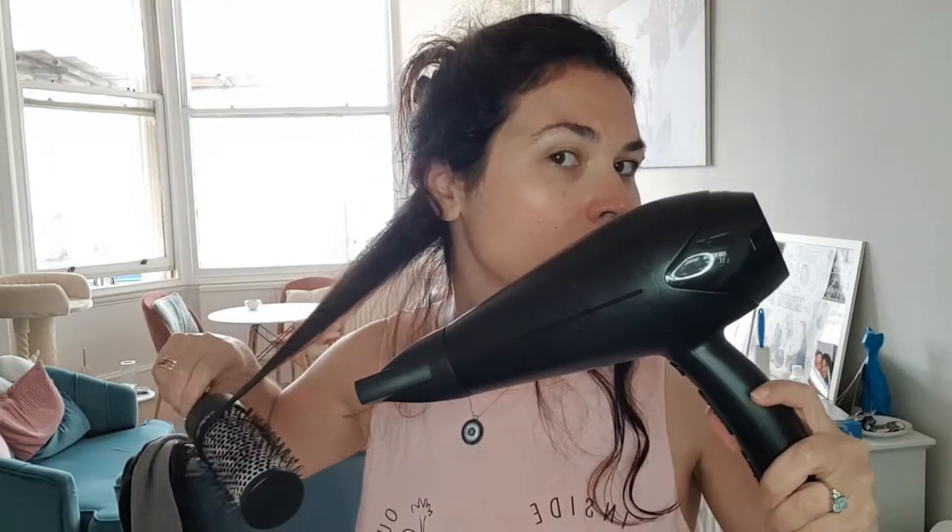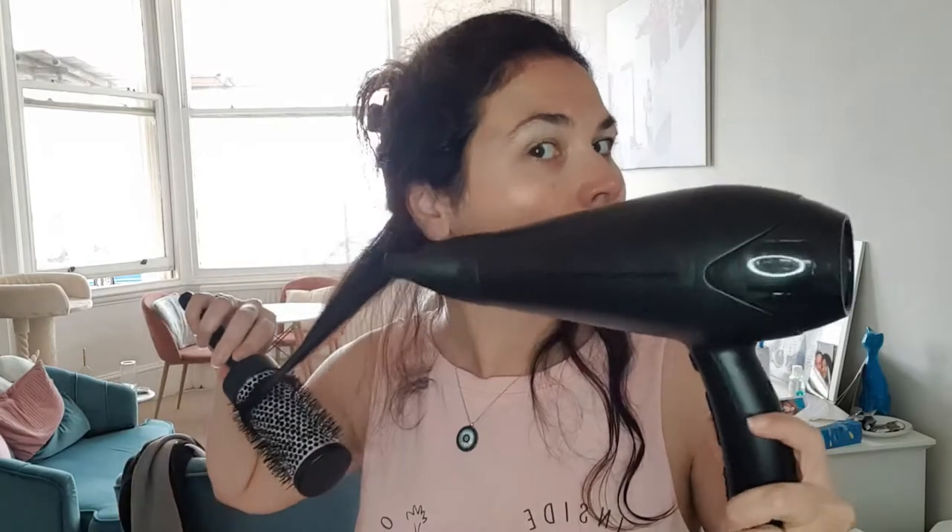I remember when I was 18, 19 years old, it took me one hour and a half to blow dry my hair, so I had to do it always in the evening. Now, due to several different experiences in life, bad choices in nutrition, and changes in lifestyle, lots of my hair fell out and got thinner. It made me use hair extensions, which made it even worse. And so now it takes me 30 minutes to blow dry my hair — down from one and a half hours. I think it's a huge loss.